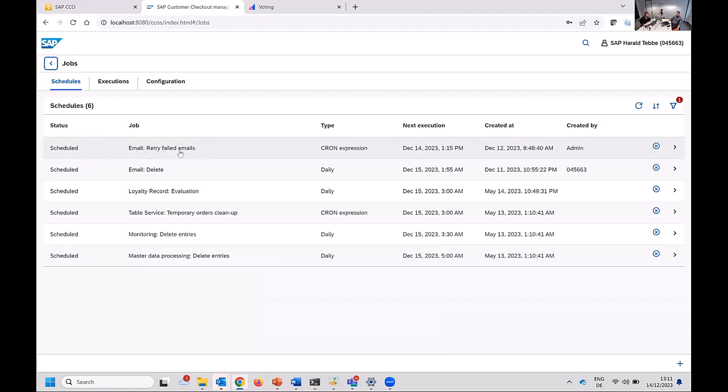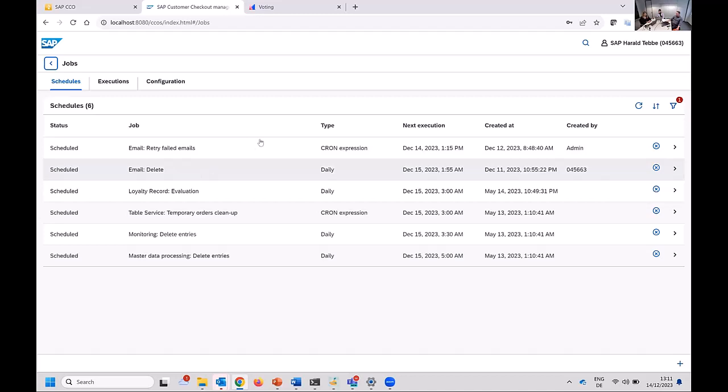This is this retry job. When you enable the email configuration, then automatically this job will be created. So it's not a manual task, it happens automatically. And then in a certain distance, the emails which failed are tried to send again. So this is the first thing.